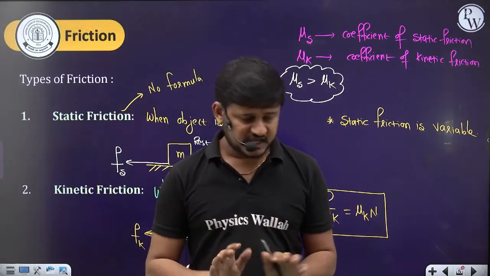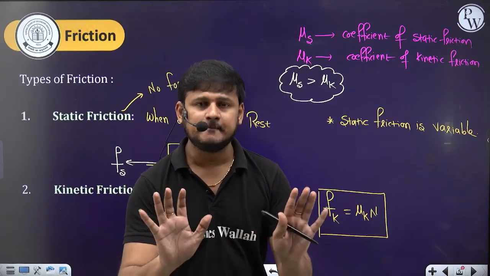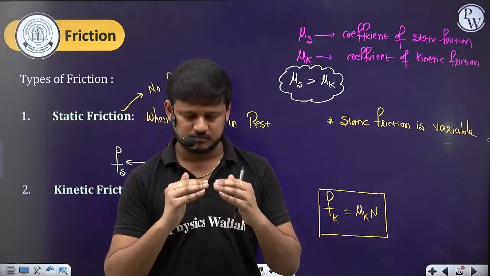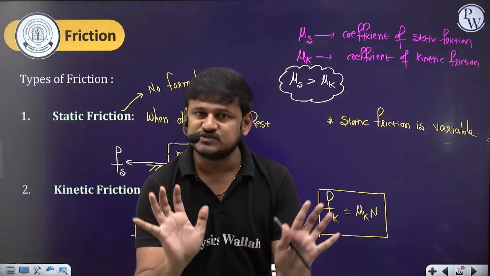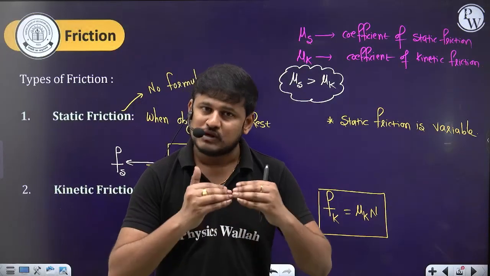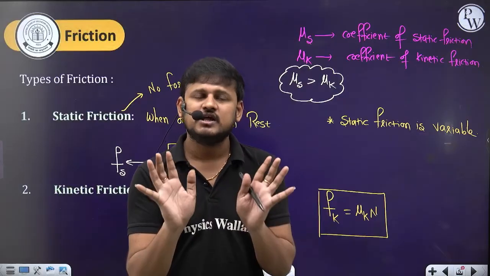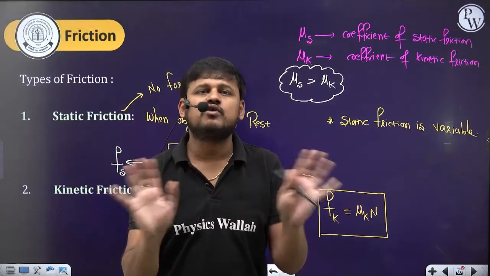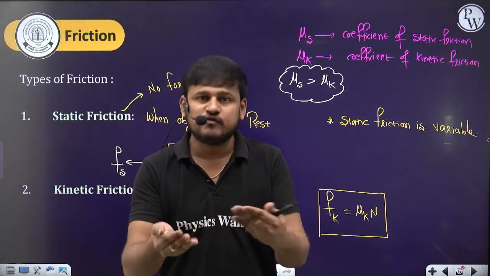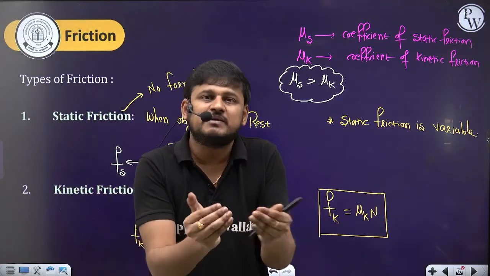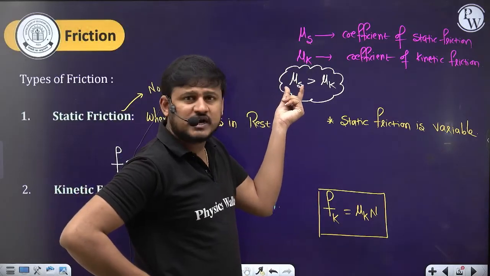See, if a body is at rest, to make that body move, we have to apply a large force. Yes or no? Once the body comes into motion, you need not apply more force, right? To move it initially, you need more force. Once it starts moving, you can apply less force. The coefficient of static friction is that one only, right?